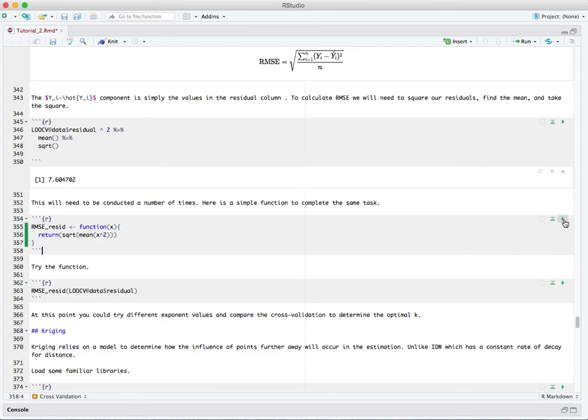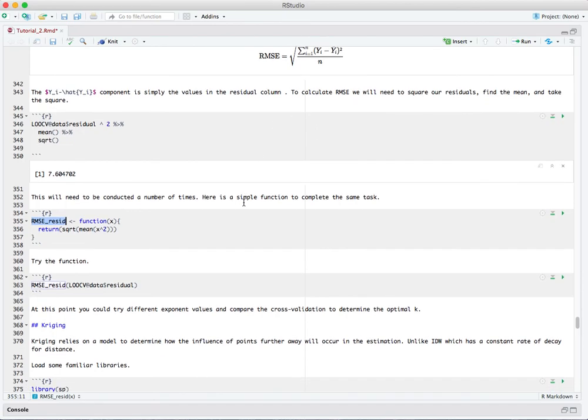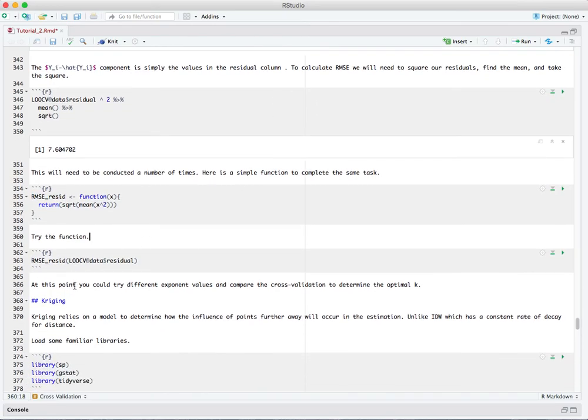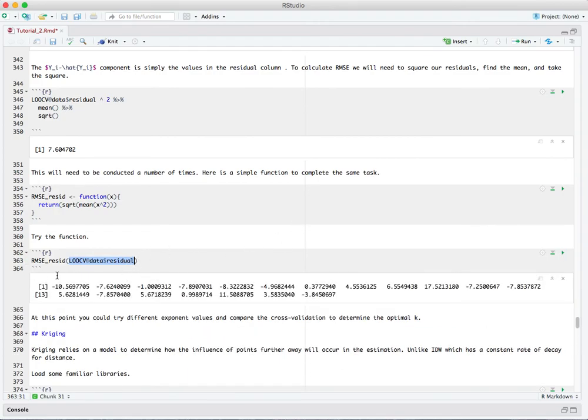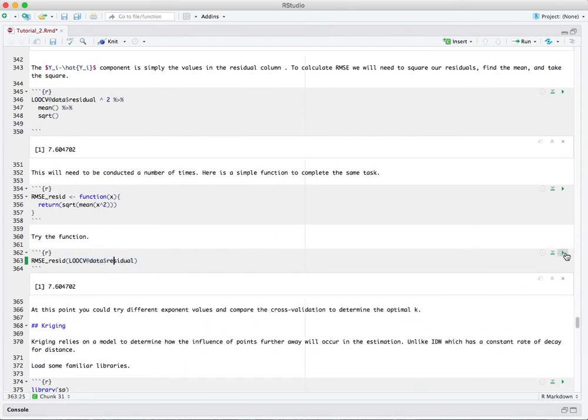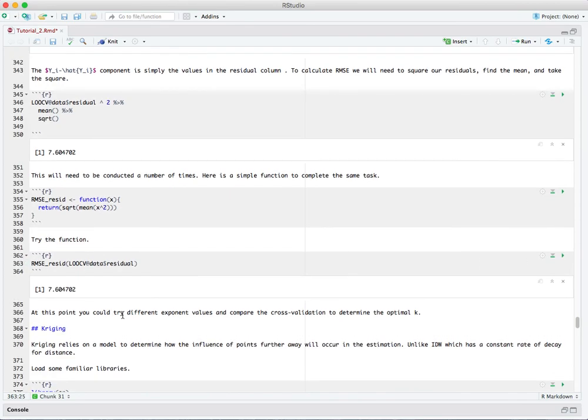So when I run this, nothing happens, but it stores my function into the workspace of R. So now what I can do is test out my function. So calling my function name, giving it that vector of values, just to remember, this is our vector of values. And when we run it, we get that same value, 7.604.